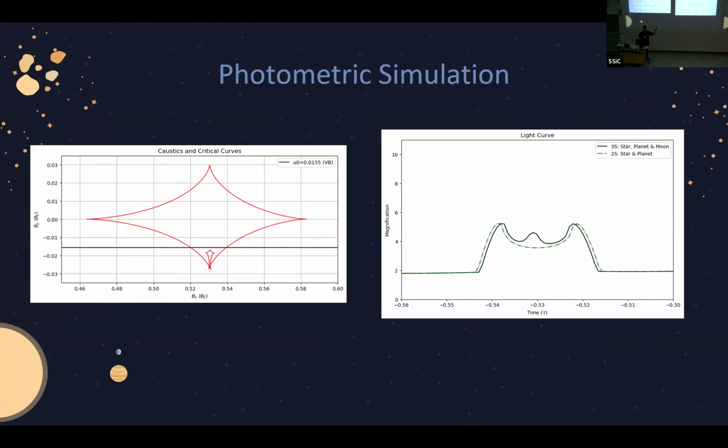look at a double lens simulation, we only get two peaks. But when we treat it as a triple simulation, you'll see we get an extra peak. This is showcasing that, in fact, we can see that there's an extra body when we look at photometric data. Unfortunately, this is just a very specific scenario.